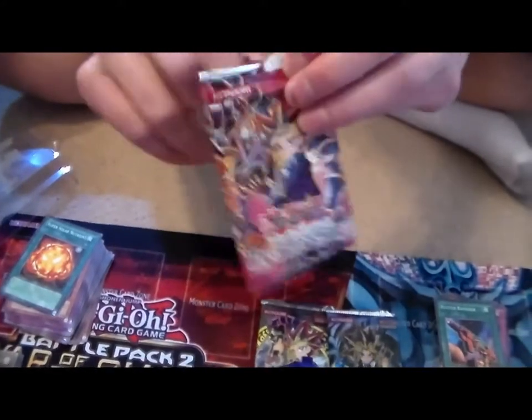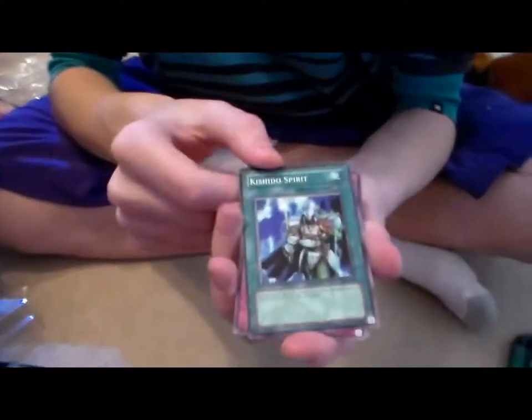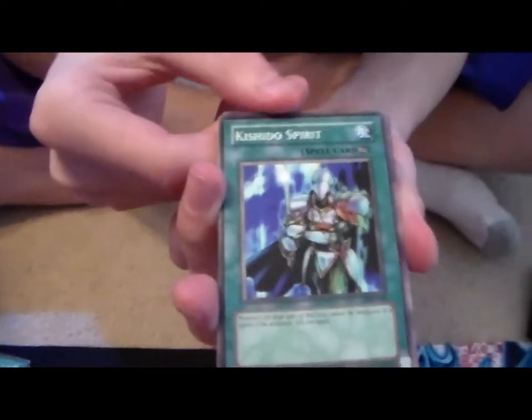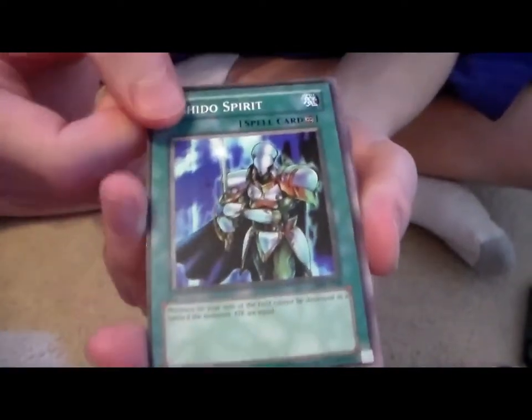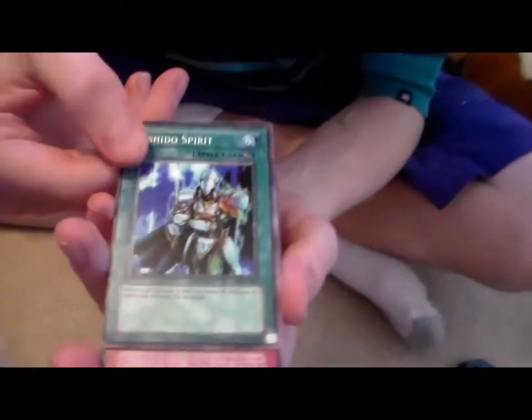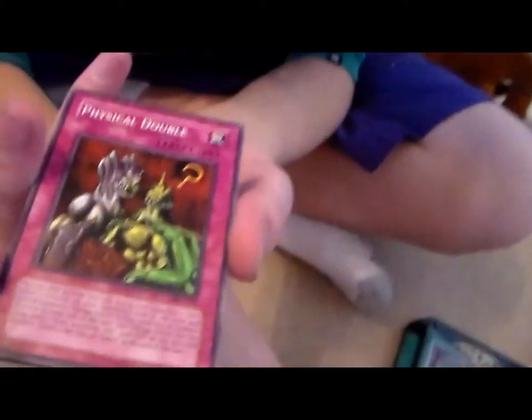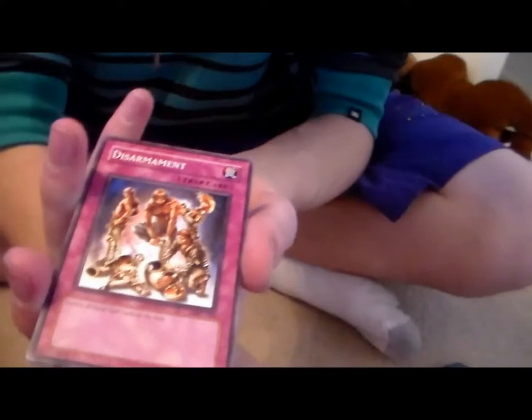Next, we're doing this pack. That one looks promising. It does. This is a long video. True. Already 13 minutes almost. If you guys are still in this video, make sure to like. It's a cool looking card. Cheeto Spirit, yeah. Probably has a cool effect too. Physical double. Probably double something. Not triples.